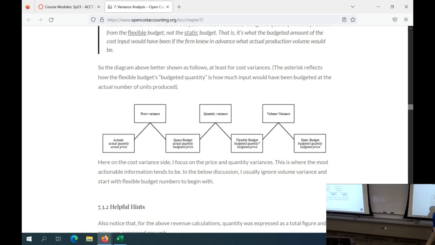So we had this assumption. The first assumption we're going to relax and change is the assumption of the overall volume to get the volume variance. Well, back then we thought we were going to produce and sell 10,000 units. That budgeted quantity of direct labor hours was based on the idea that it takes about a half hour of direct labor to produce a single unit. So 10,000 units to sell means that we would have 5,000 direct labor hours. 10,000 times 0.5 equals 5,000 direct labor hours. That was a budgeted quantity in the static budget.